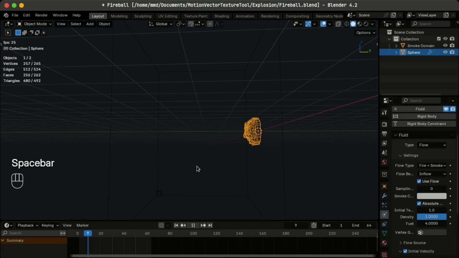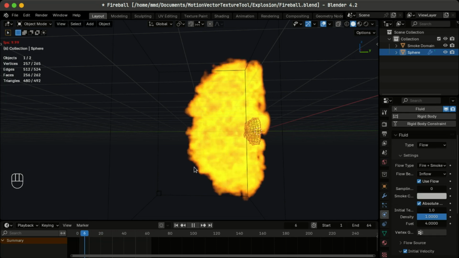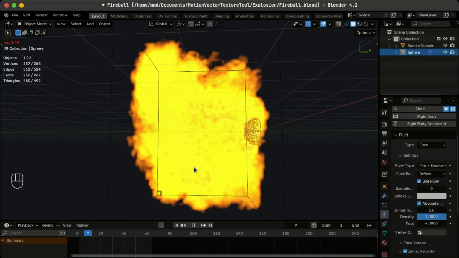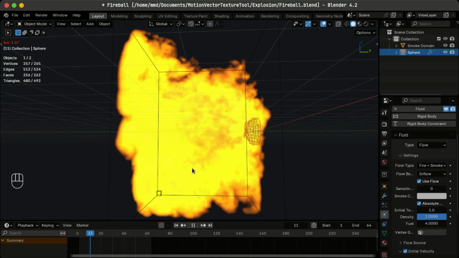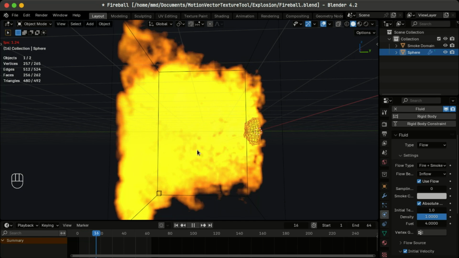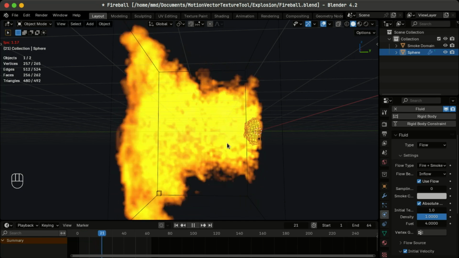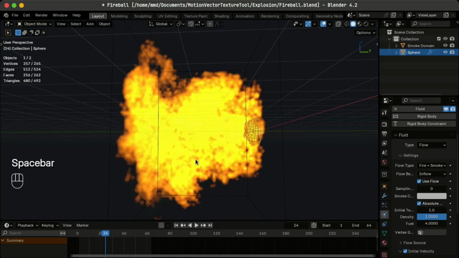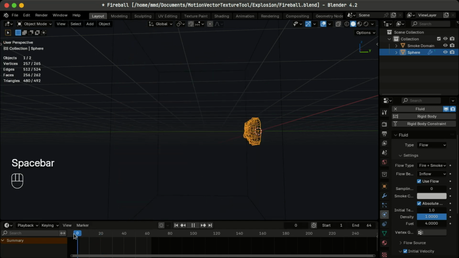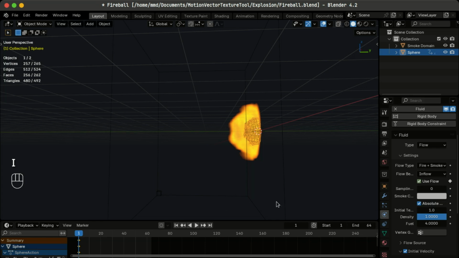And if you play it back now, you can see that it just continues having the fire. We want it to be like a short burst of fire. So what I'm going to do is I'm going to go to frame 1 and add a keyframe to use flow.